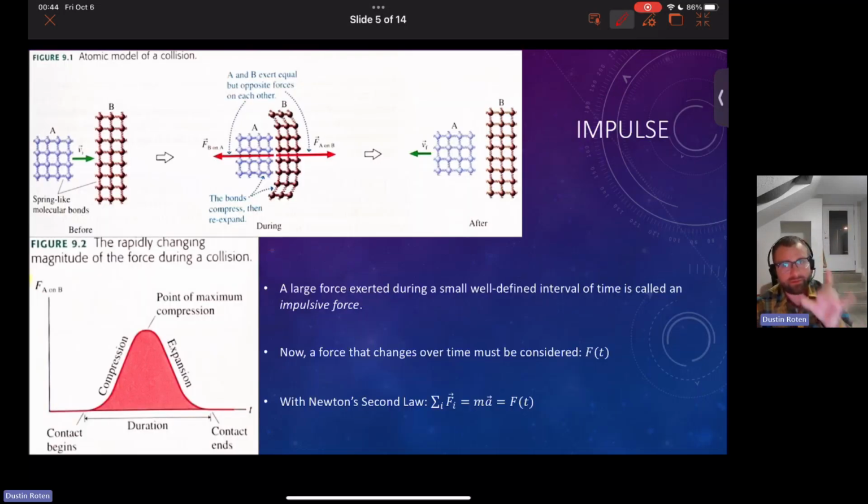All right, now let's think about that interaction here in this middle piece of the whole thing. We're going to introduce the idea of an impulse. If you look here on the plot in the bottom right hand corner, essentially what's happening is we have no force exerted because the object actually hasn't hit. You'll notice on the x-axis, we're moving with respect to time to the right. So over the course of the milliseconds of the interaction, we're going to plot how the force changes. Here we have nothing because there's no interaction.